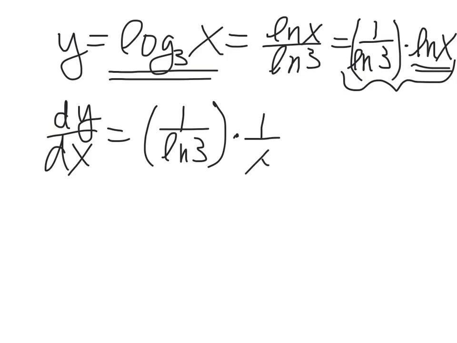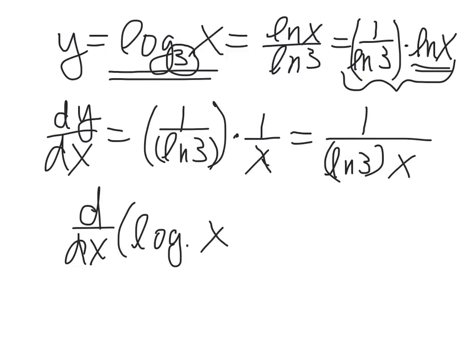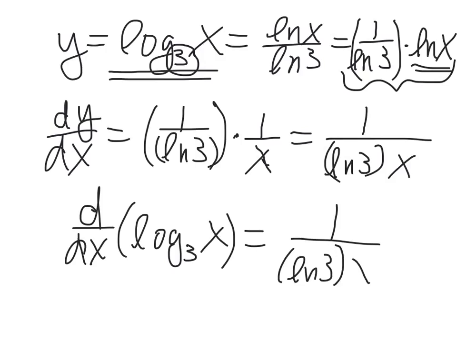1 over x. So this is where the natural log of 3 shows up in the derivative of log base 3. And normally we write this just as one single fraction, but it makes a little more sense when we separate it into the two parts. Okay? So questions why the derivative of logs, different bases, turn out to be this? Any questions about that part?